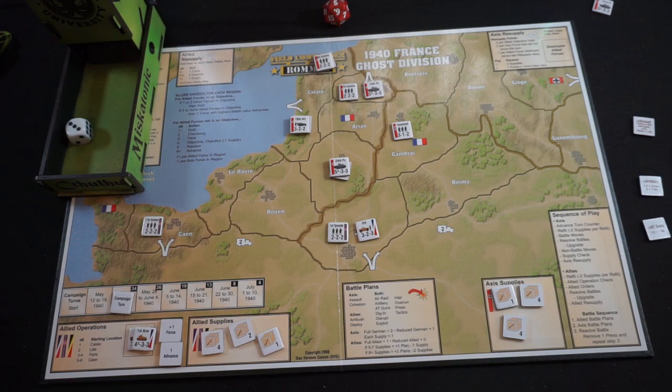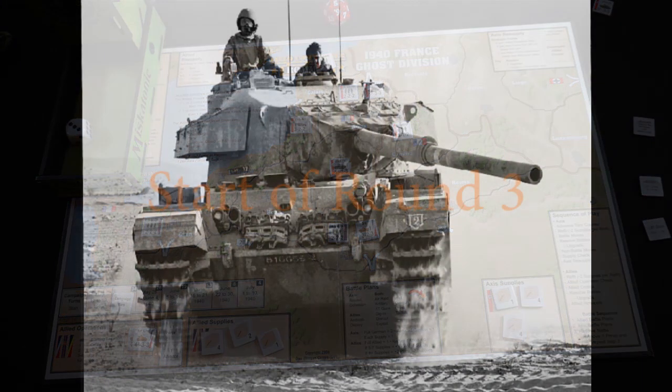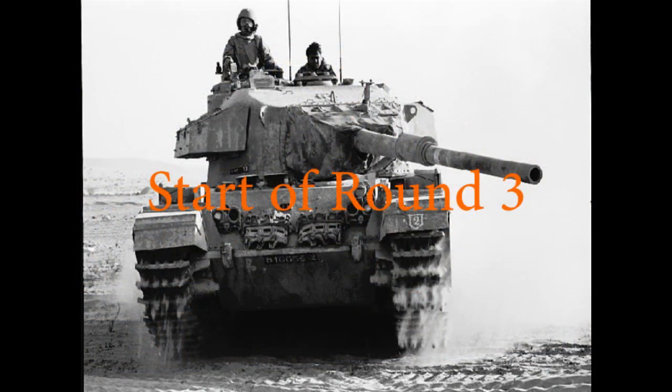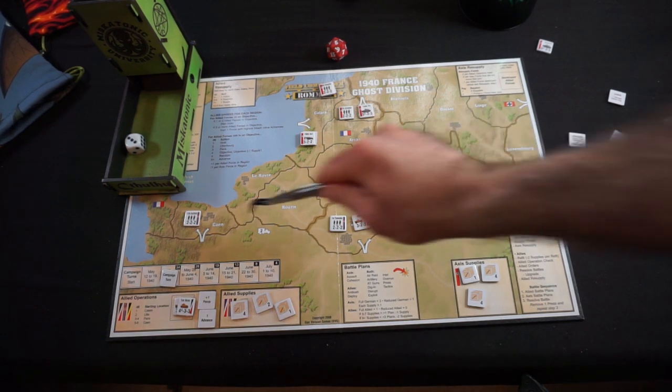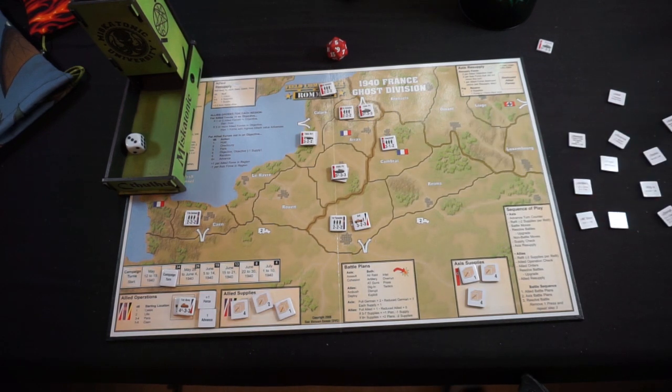So we're into turn three, and we're back to the top of the sequence of play. Looking at the board here, I've got a couple of things I could try to do. I could potentially try to move down and take Cannes to make their resupply check that much harder and set myself up to end the scenario next turn. Moving down here and trying to take Paris wouldn't be a terrible thought either.